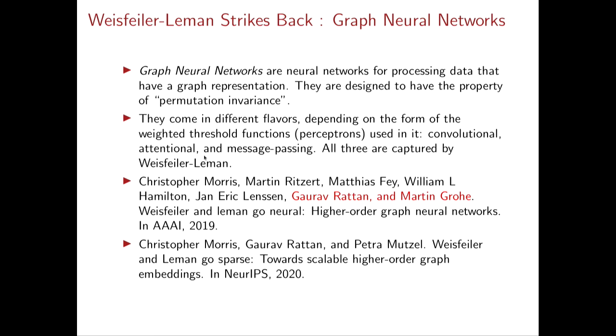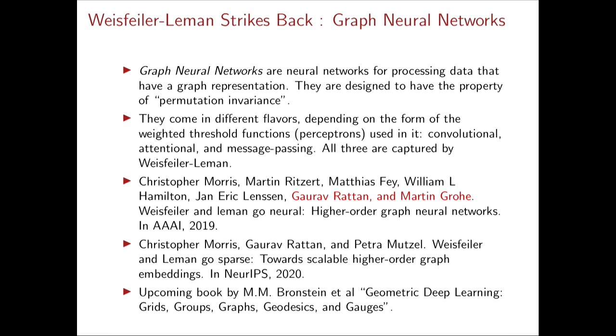The block there is that their networks are huge, so the graphs they are looking at are so large that n to the k for k-dimensional Weisfeiler-Lehmann is too prohibitive for them, because n is too large. So they're trying to figure out workarounds for it. And there is an interesting upcoming book which discusses all these things, titled Geometric Deep Learning, where Weisfeiler-Lehmann and graph neural networks are described. So it's a hot area of research.